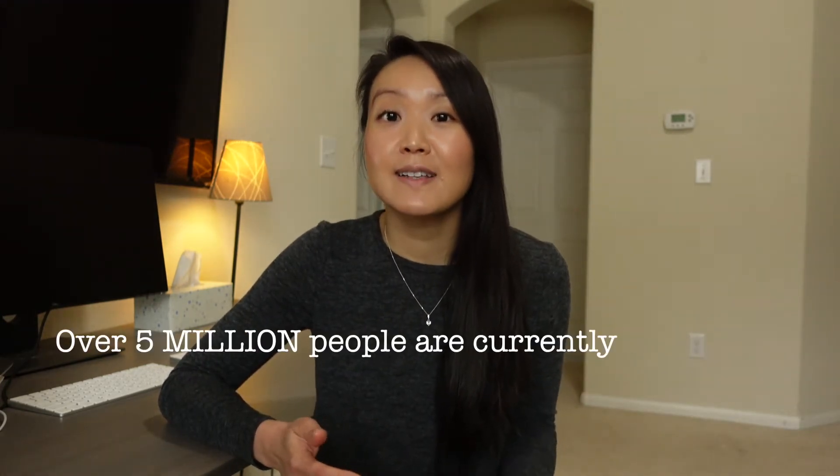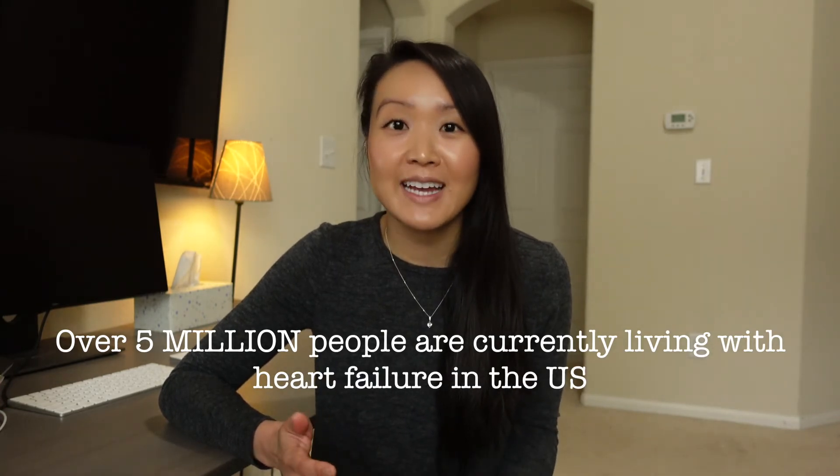Previous research has shown correlations between ECG and left ventricular ejection fraction. This tool is intended to be used by clinicians to quickly screen for low ejection fraction. Many patients with low ejection fraction are asymptomatic until they progress to more severe heart failure. Heart failure is a chronic condition that affects more than 5 million individuals in the United States and affects a wide age range. Heart failure with reduced ejection fraction accounts for about 50% of all heart failures, and 80% are usually diagnosed after an emergency hospital admission, even though 40% of those patients have symptoms that can be detected earlier in primary care.